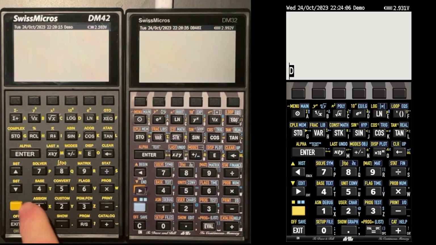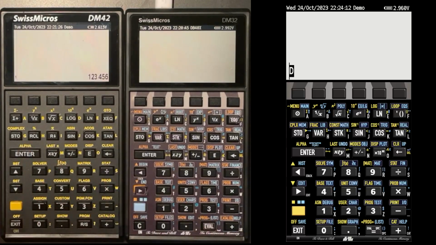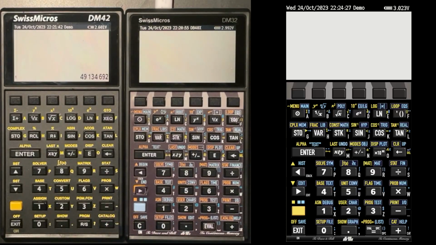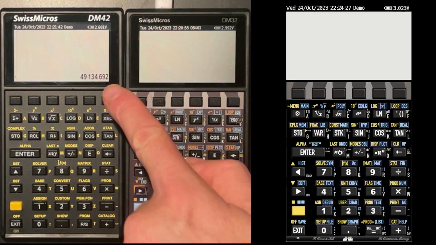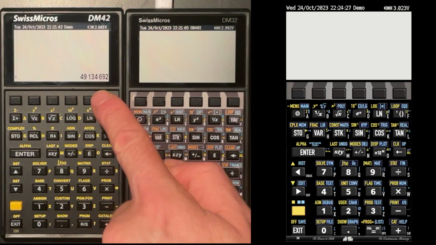So let's start by entering numbers. You enter numbers the usual way. Enter finishes the entry of a number. That's an RPN or RPL machine. Then I can add 3, subtract 5, multiply by 398. So far, the only thing that might surprise you is that the numbers are shown with separators.